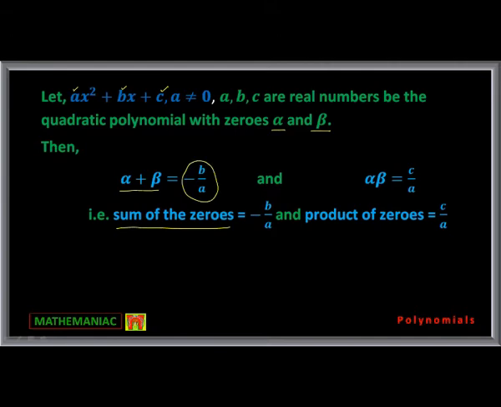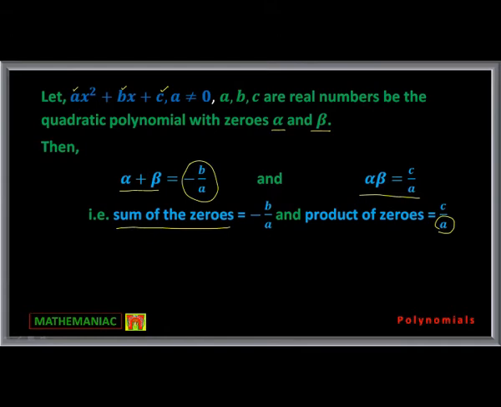You remember it like this only, but b is what? It is the coefficient of x. a is what? It is the coefficient of x square. You need not remember so long. Only try to remember that if this is the format, then the sum is minus b by a, and in a similar way the product of the zeros is c by a, that is the constant term divided by the coefficient of x square, right?